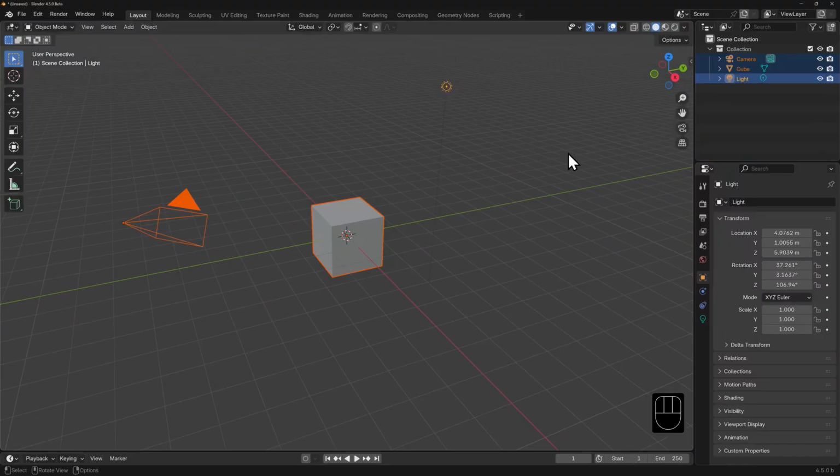You can also use Shift left click to deselect something. Click on the active object and this will deselect it in one click. However, clicking on a non-active object, anything with a darker orange outline, will first make it the active object. Then a second Shift left click will deselect it.